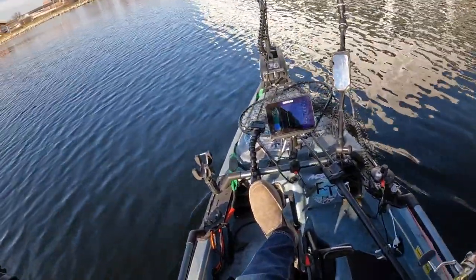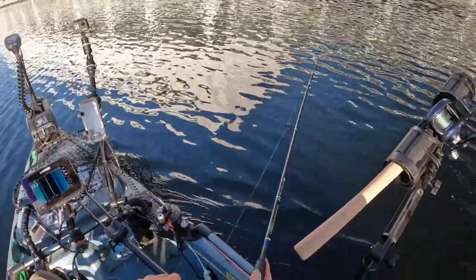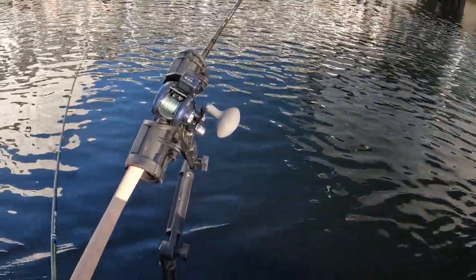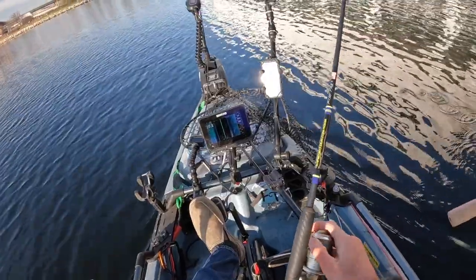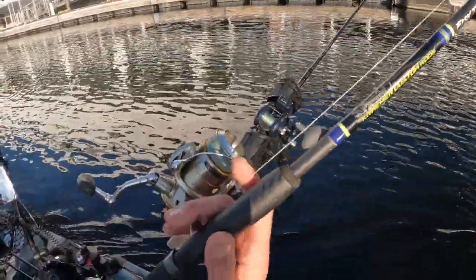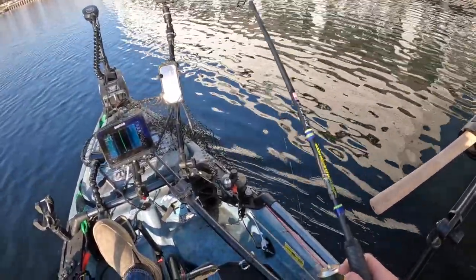Trolling at about 2 miles an hour right now. I might float between 2.5 and 2 and see if these fish are biting with a certain aggression. They like it slower today or faster, but hopefully they like it one way or another. Otherwise, this is gonna be a pretty boring day.